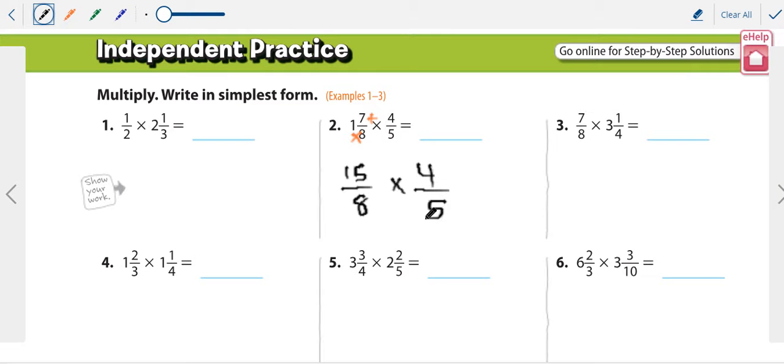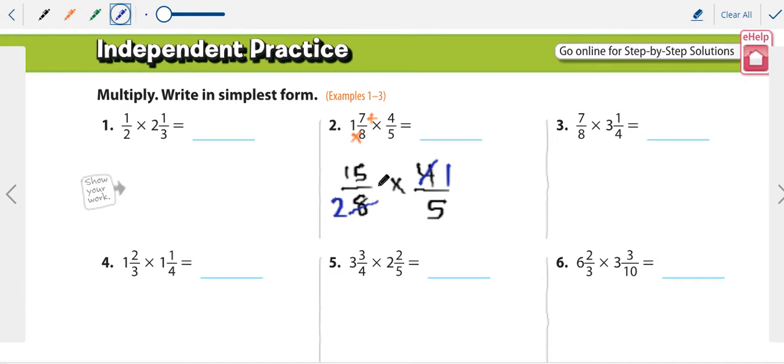Now, I said this in class today. Number 2 is an amazing representative of how we can cross reduce. I can very easily cross reduce it. If I look here, 8 and 4, the greatest common factor between 8 and 4 is 4 itself. So I can cross out my 4 because I'm doing 4 divided by 4, and that becomes a 1. 8 divided by 4 is a 2. Now, that's 4 and 8. Well, look, I can do 5 and 15 as well.